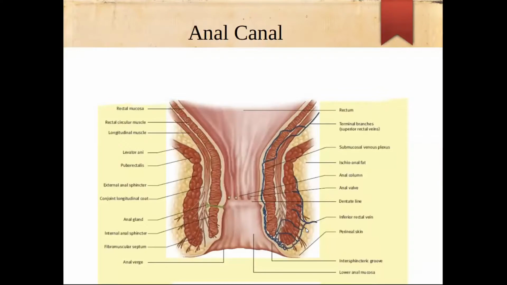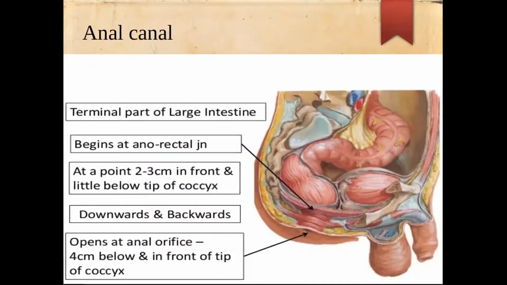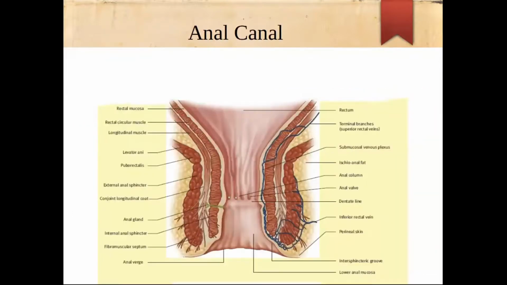Okay, how long is the anal canal? It's 4 to 5 centimeters, it depends. And if you go inside the anal canal, if you put in a proctoscope, what do you find? If you look here, you will find some vertical ridges of the mucous membrane. Did you see the vertical ridge here? Yes. We call it the anal column.